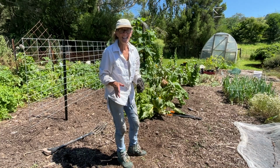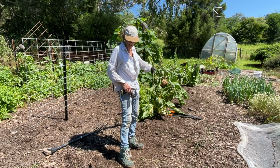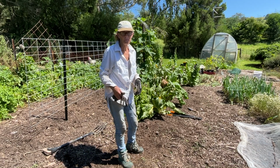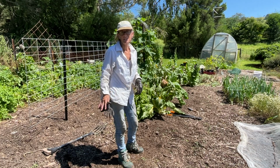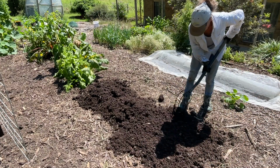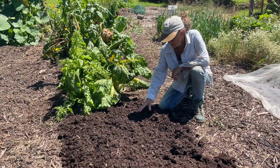Okay, finally done. Now this end looks pretty good and it's got a good layer of compost on it. This end, because I've had to dig it a lot more, there's a lot more soil being brought to the surface. So I'm going to add a layer of compost, the mushroom compost, just to cover the soil and give it a good chance of recovery. Another garden bed looking 100% better.